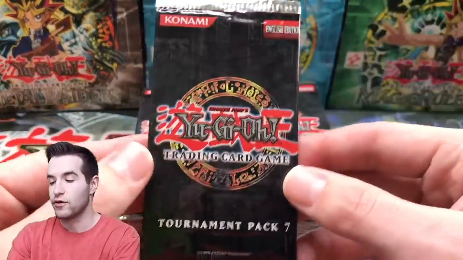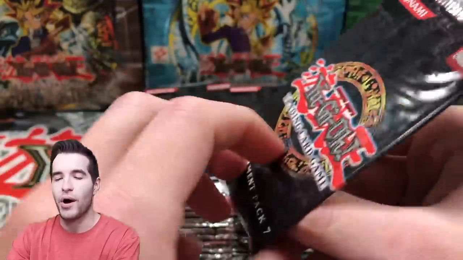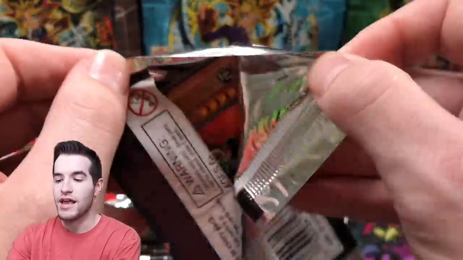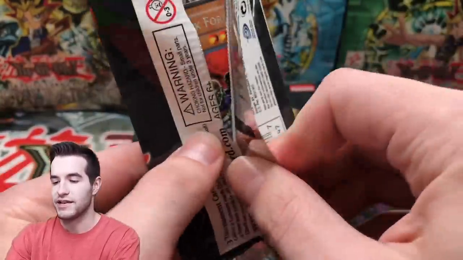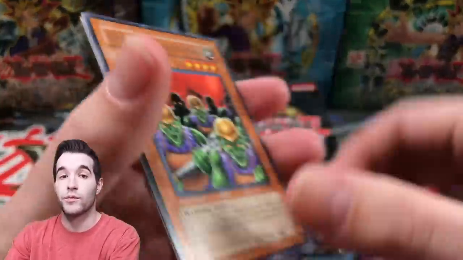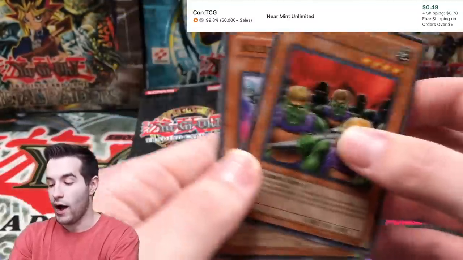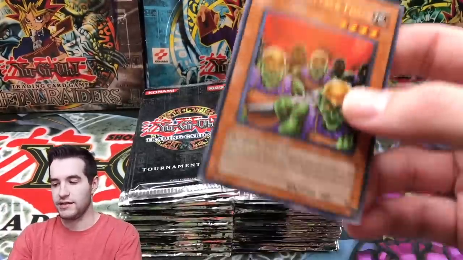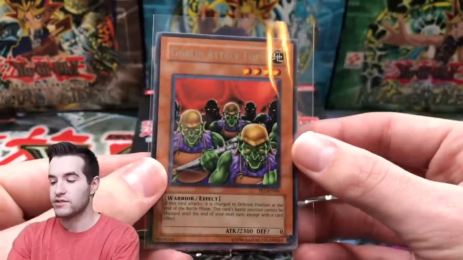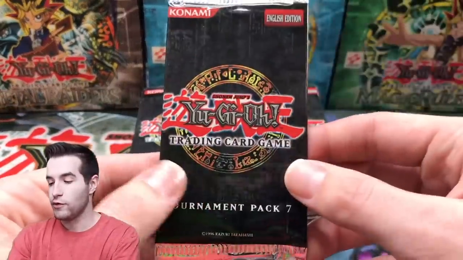The most expensive card is that Fortress Whale. I'm not really sure why. I think somebody bought a bunch of them at some point and made it really expensive. There's a Goblin Attack Force. It's not a good card, and it also only has one printing, so that's another reason. Goblin Attack Force and Hinoa. It's kind of weird because it's a ritual whale, but it's really cool. So hopefully we can pull that.